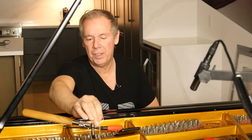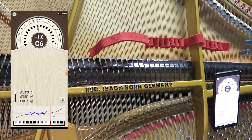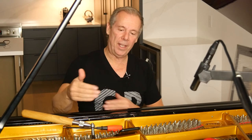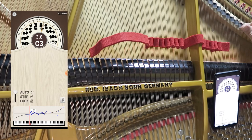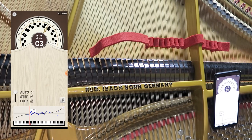That looks pretty good. Let's hear them both together. That sounds good. Let's try the right one. Whack it a few times. Again, it's really important to bounce off that note and make sure that it evens out the tension of the string in the middle because it's being held in several spots. Like, do you see this bridge here? There's space in here on the other side. Right? And you want to even out the tension there, between there and the string, and here as well from the bridge.